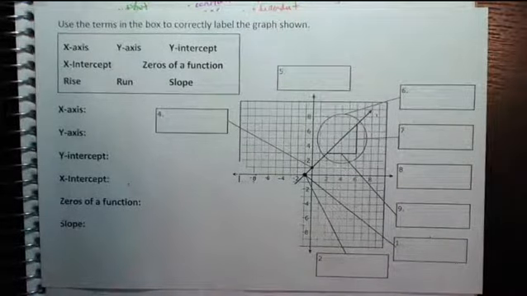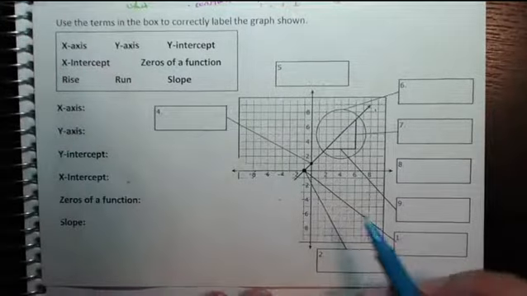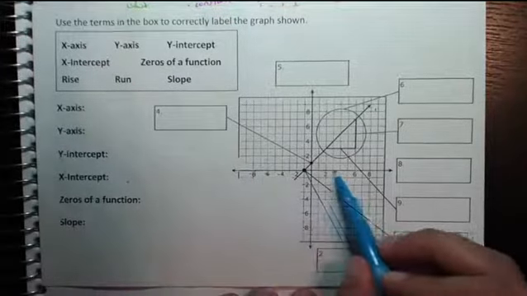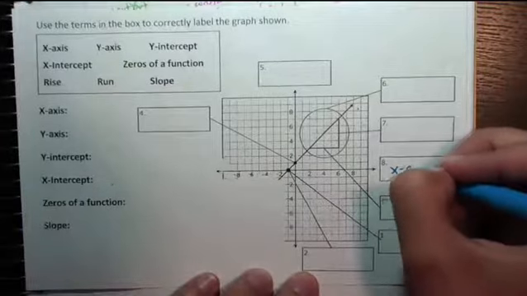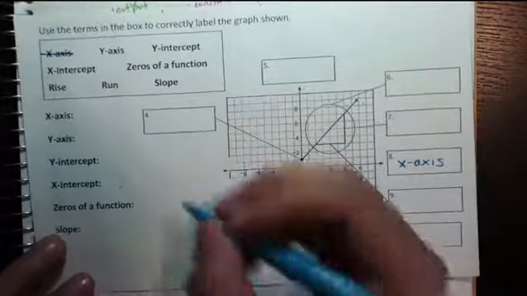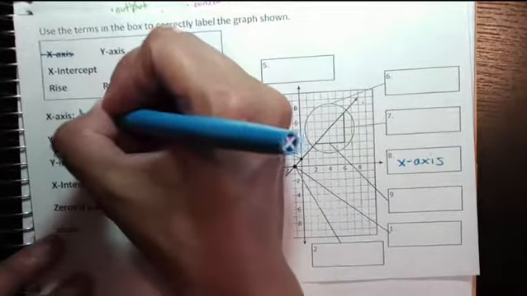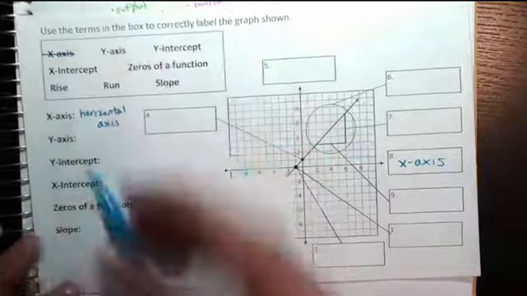Alright, let's go ahead and start off with the easy ones. The first thing being the x-axis. We all know where that is. The x-axis runs horizontally from left to right, so your number 8 should be the x-axis. And I'm going to go ahead and cross that off. Okay, and I want you to define it as we're discussing. The x-axis is our horizontal axis that runs left to right.